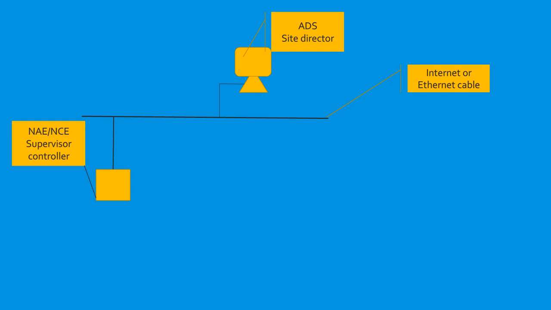Supervisory controllers are installed at many locations around your site. The number of supervisory controllers will vary depending upon the size of your installation. Here we added a single supervisory controller. There are two primary supervisory controllers. They are network control engines and network automation engines. Both provide essentially the same functions, as we shall see. Notice that the supervisory controller can communicate across the net with the server or the ADS.